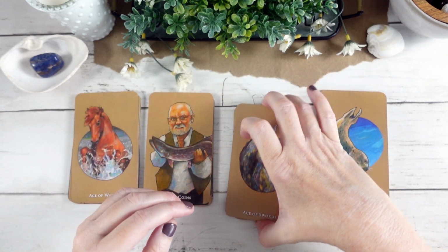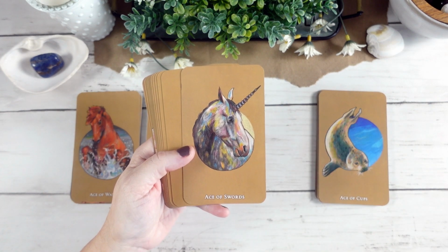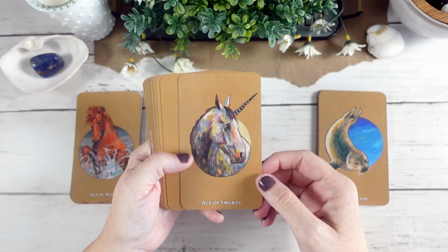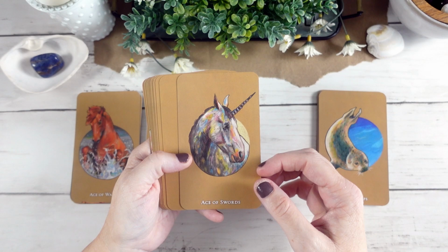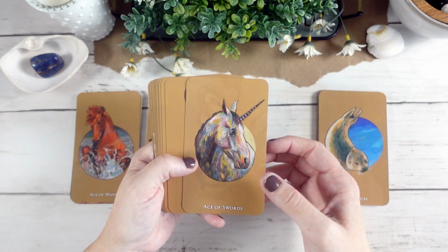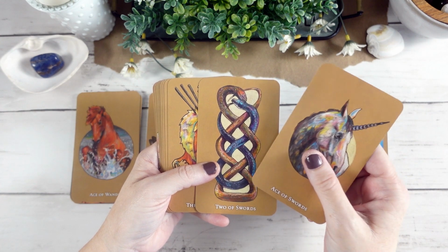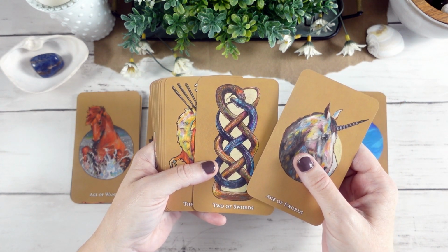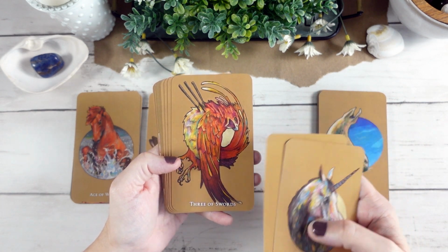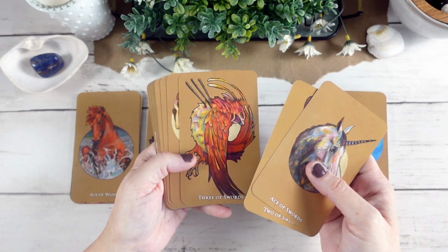And then we get into the suit of swords, where things start going a little bit wonky for me, where I'm starting to struggle a little bit with why things are the way that they are. So we have the Ace of Swords, where it talks in the guidebook about the unicorn being the national animal of Scotland, even though it's not a real creature and people still believe in it. Anyway, we have this unicorn and we have these snakes all intertwined for the Two of Swords. I think that works. It really talks about those mangled ideas. The Three of Swords in this deck speaks to heartbreak. That's in the card and the guidebook. That's not how I read the three. That's always going to be a sticking point for me because that's just not how I read the three.